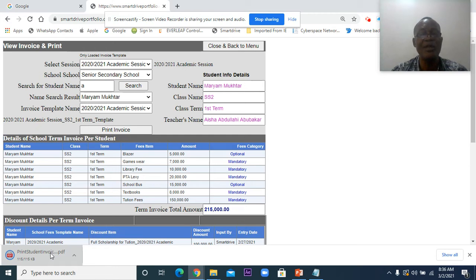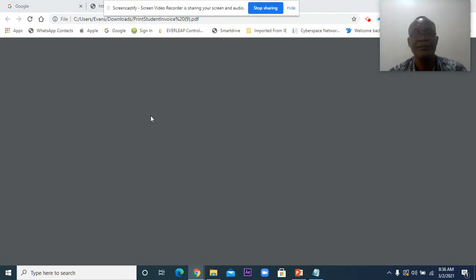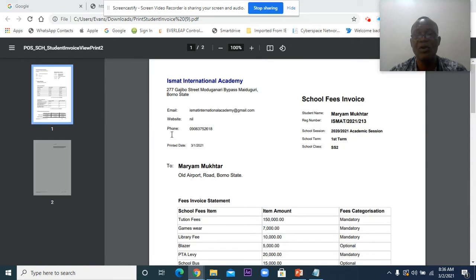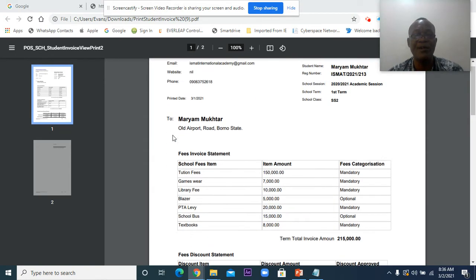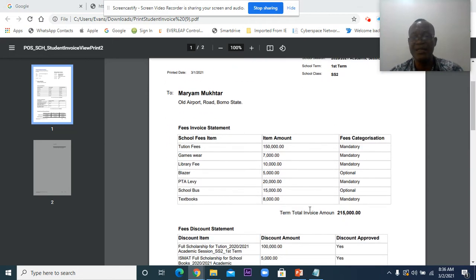So this is downloaded as a PDF, and I want to share that on the screen. Okay, so you now have what you can print. This is the name of the student, the name of the school, supposedly. And then this is the fee, the name of the child, and you see this is a schedule.